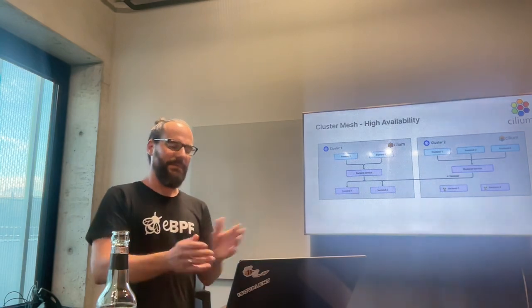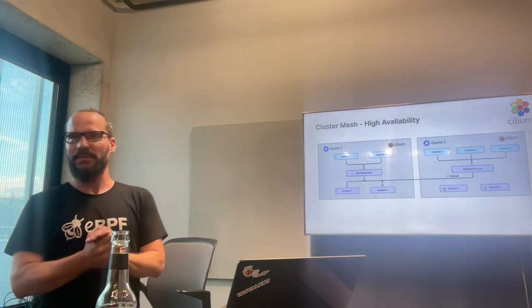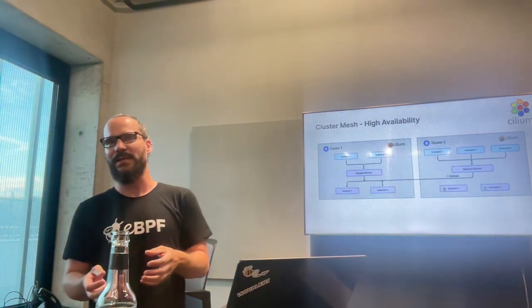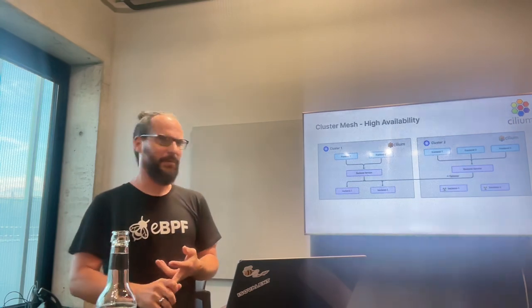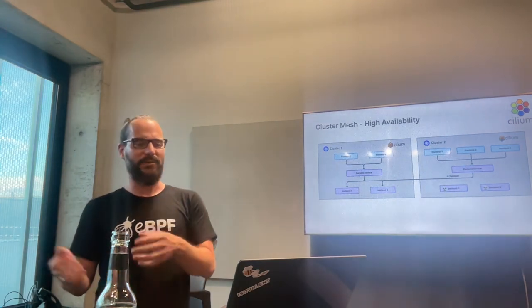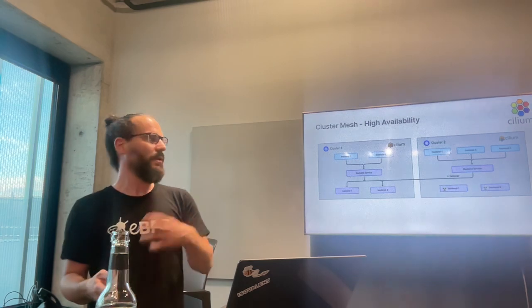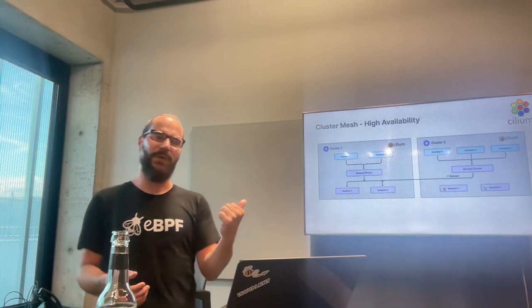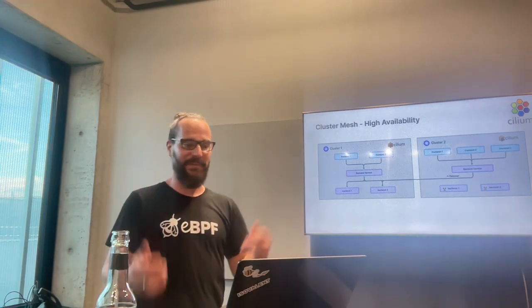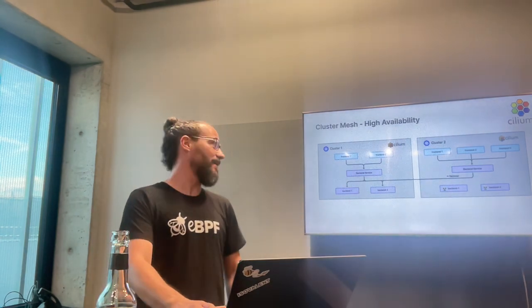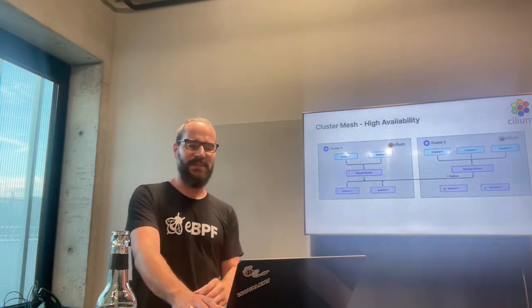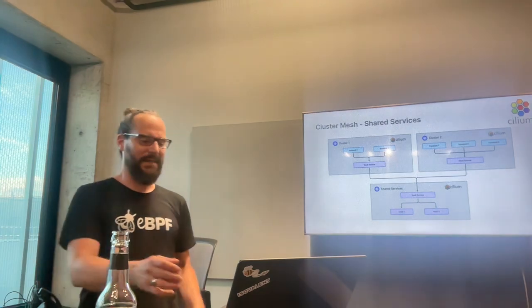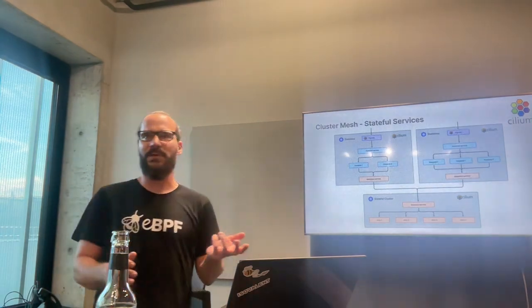Right. What are the main use cases for having a single networking layer across multiple clusters? It's first of all failover, right? If you have a service that's failing in the one cluster, we can make sure that traffic is automatically rerouted via eBPF at the very end of the day to a cluster where the service is still available. We use this for centralized services as well as for stateful clusters.